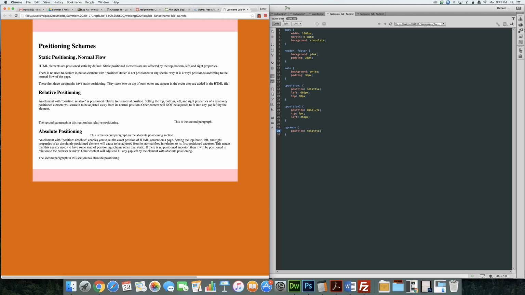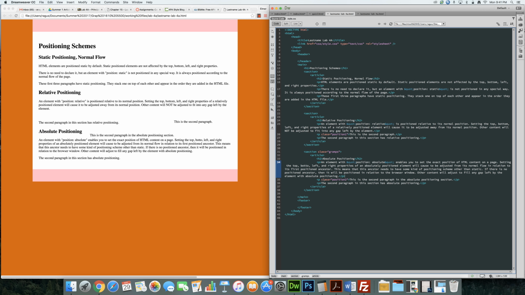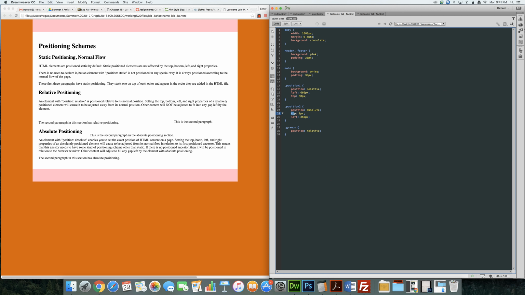Now, this paragraph with absolute positioning has a positioned ancestor, which is section. So now it will be relative to where this first positioned ancestor is. And this section starts right there. So 8 pixels from the top and 250 pixels from the left.